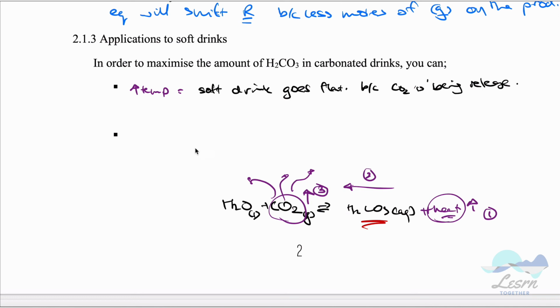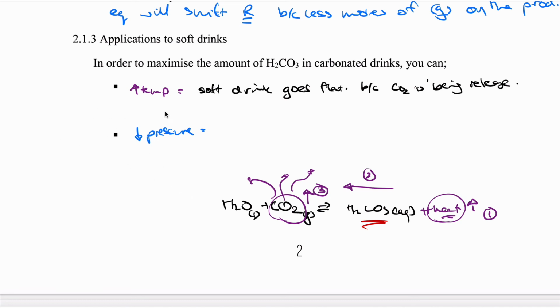Now, the second thing that can affect the soft drink is if we decrease the pressure. And this is the total pressure, so we're just decreasing the total pressure of the system. Well, let's think about what happens. What happens when you take the lid off the soft drink? Lots of gas gets released. And what happens if you keep the lid off? Well, then it goes flat, and the reason why is because you've decreased the pressure. In those Coke cans or Coke bottles, it's pressurized, so it's not your atmospheric pressure. It's more than that. They pump extra gas in to increase the pressure to make it taste more fresh.